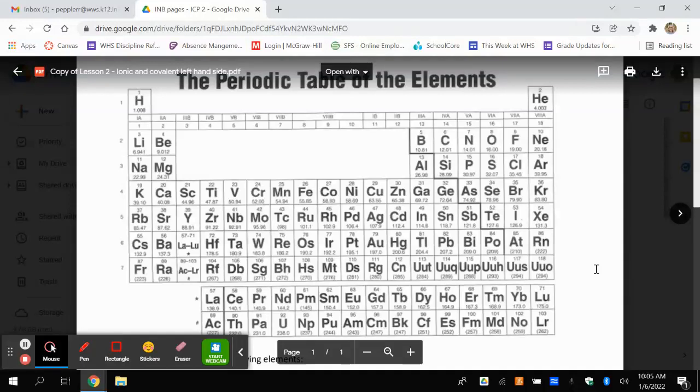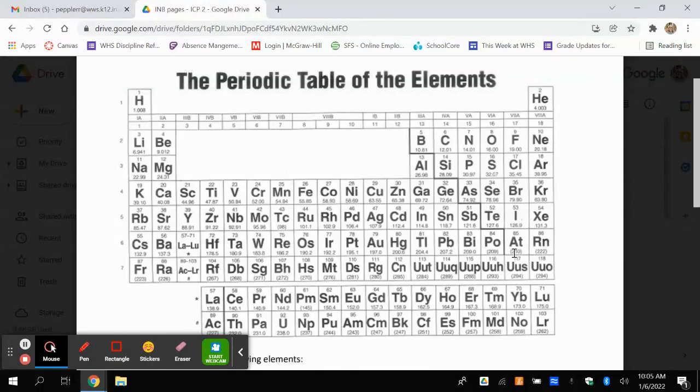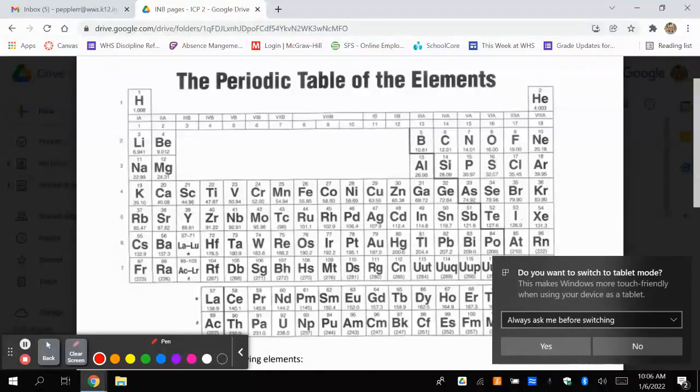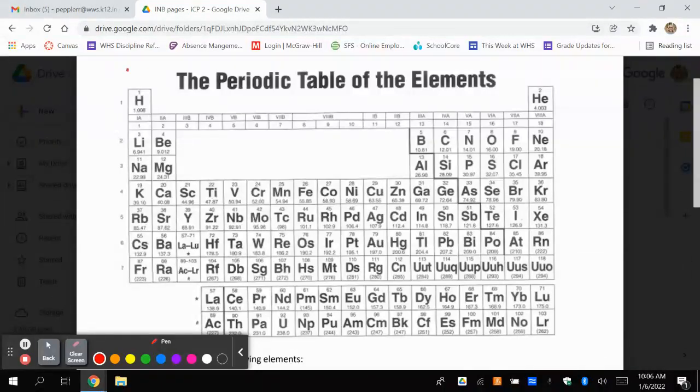Okay, so for this activity, we are focusing on ionic and covalent bonds and ion charges. In the notes, it showed us what ion charges each group on the periodic table creates. Anything in group 1, this first vertical group here, whenever they form an ion, they form +1 charges. Everything in group 1.